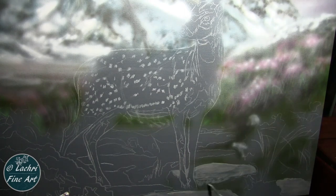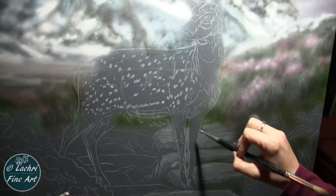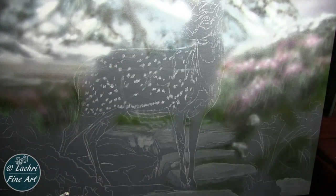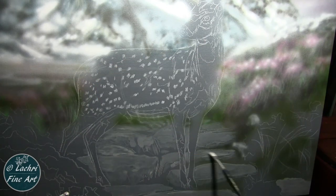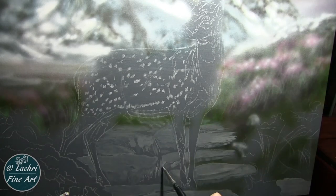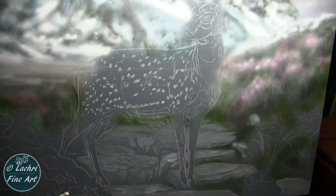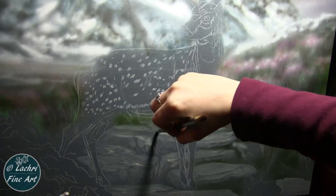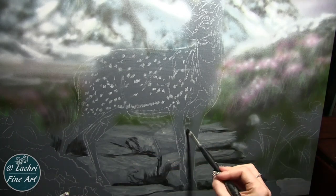Blocking in where these stones are — this is going to be very loose and messy, and I'm not worried about detail at all. That's actually one of the last details I finish on this painting. I wanted to block in where they go because I was having a hard time judging where my clusters of flowers were supposed to go. Once the stones are in, I can use them as a guideline — three stones up is where the top of this flower cluster goes. It makes it easier to keep track of what goes where. The flower clusters don't need to be exact — no one's going to know the difference — but it makes it a lot less overwhelming. You can break it up using other portions of your drawing to figure out where the next section goes or to make sure certain things line up.